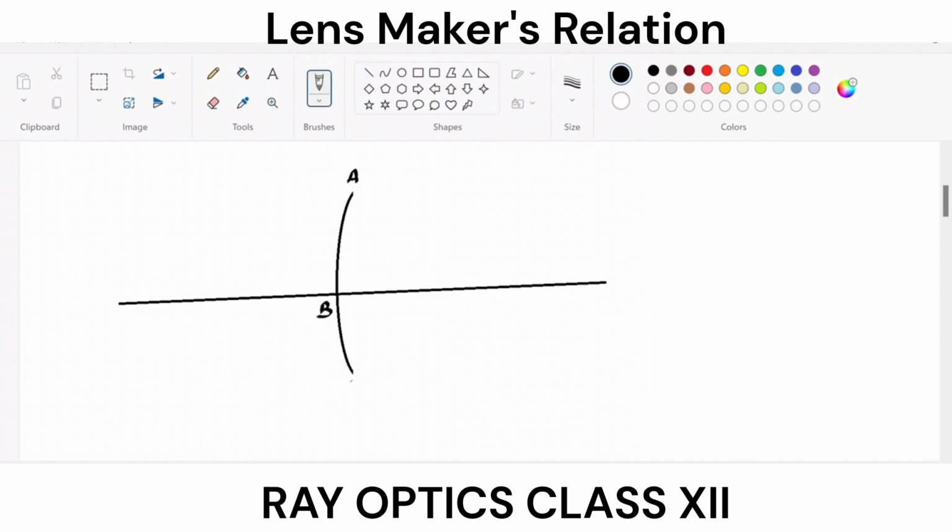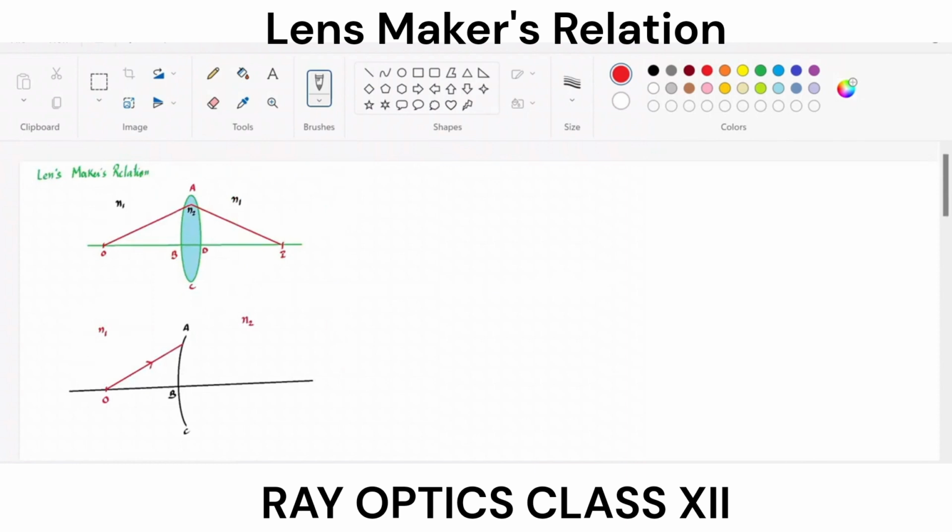B, C. The object is placed at the same position O, and this is a ray which is going. Now pay attention, O is going here. N1, let's take it as air, and N2 is glass. This ray is entering, if you pay attention in the first diagram, it is going from air to glass before it reaches ADC. So let's say if there was no ADC, then how will this ray move?